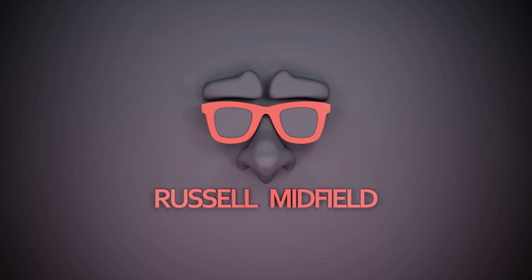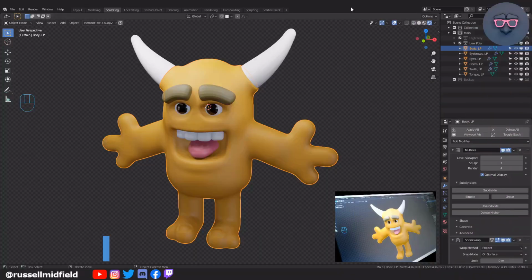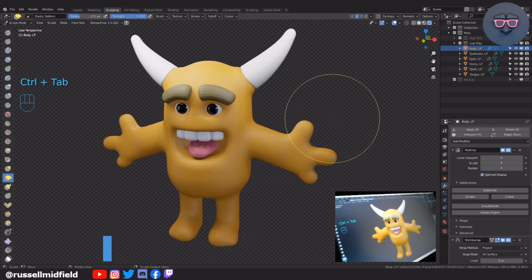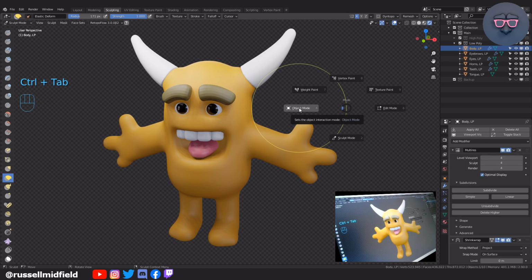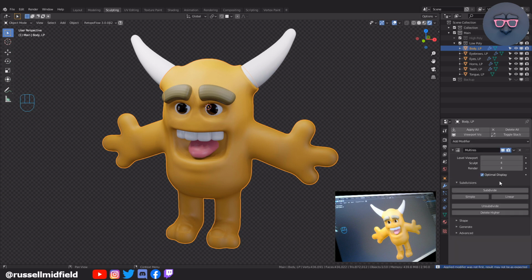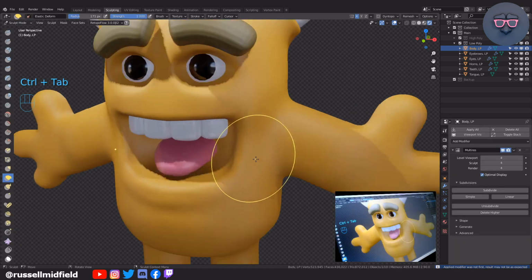Anyways, let's get started. Okay, to start off, let's quickly sculpt in some subtle details and a pattern on the skin. When I control tab into sculpt mode, however, you'll notice that our shrink wrap modifier sort of disappears and we lose the detail of our sculpt. To fix this, tab into object mode and apply the shrink wrap modifier. Now we have locked in the details of the shrink wrap into the multi-resolution modifier.